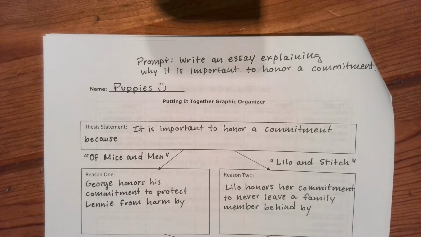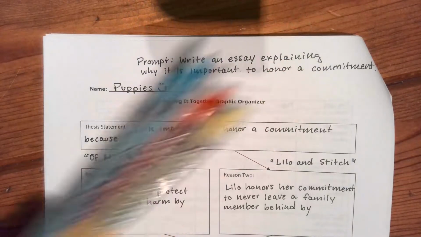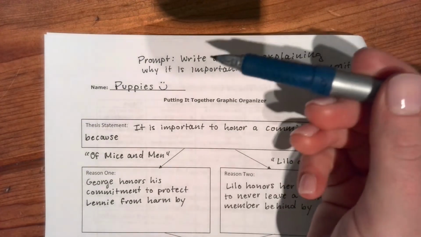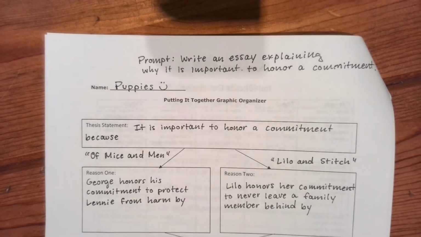I'm going to walk you through how to develop ideas that explicitly connect back to the thesis. So we're going to take some guided notes and then we're going to go in with our highlighters to analyze what we've written. You should have 4 different colors of either highlighters or crayons in front of you and a pencil or pen in hand so that you can take good notes.